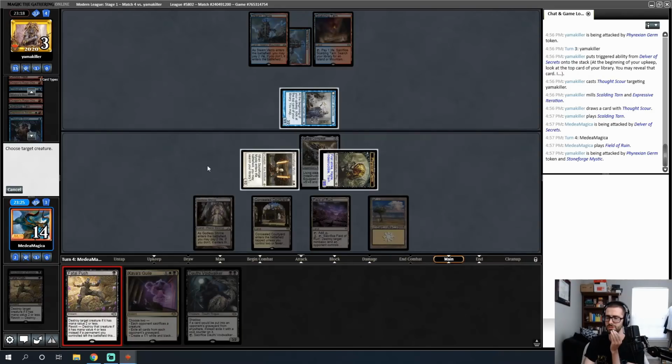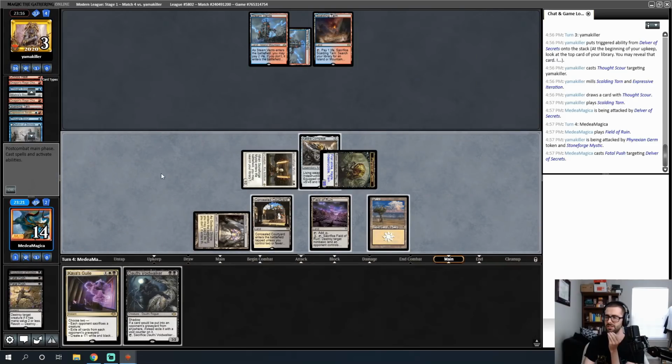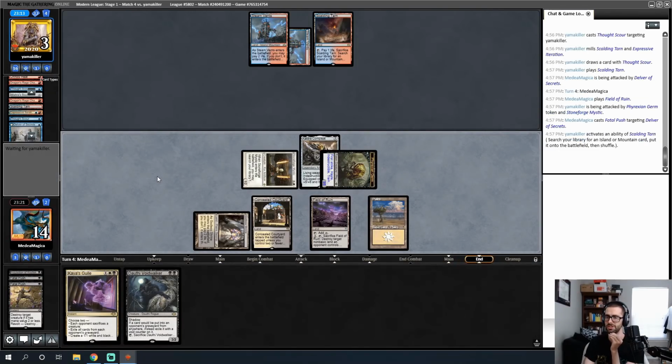Go ahead and Fatal Push Delver now. And hold up Aya's Guile as something that I can do on my opponent's turn.